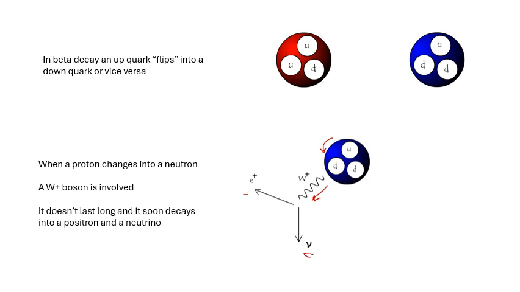Okay. A similar thing happens in beta minus decay. As I said, a down quark changes into an up quark. You get a W minus boson, which decays into an electron and an antineutrino. It's crazy, isn't it? It's butterfly collecting. And do you have to learn all this? Yes, you do. But anyway, there's your W boson there, which is decaying into the positron and the neutrino.